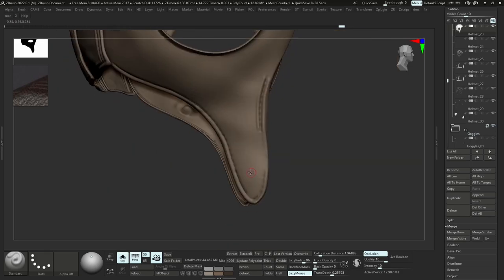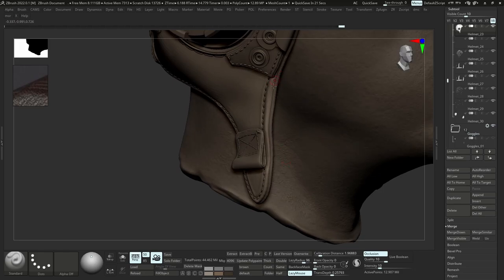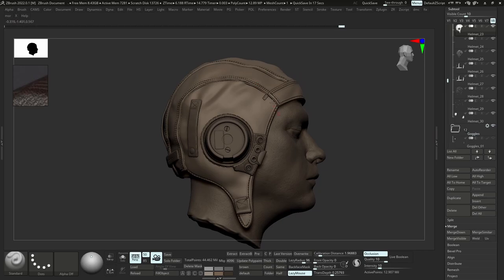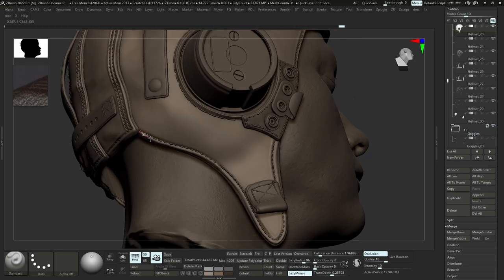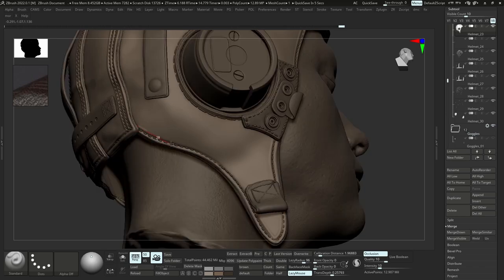Looking at this, I made a mistake. I didn't think far enough ahead, so when we were doing the top layer and I was doing the thickness, I didn't compensate for the extra thickness that I'm gonna add with the standard. So now all the top layers are a little bit too thick to my liking. So the way you can fix that is to move that down a little bit, or you can just ignore it and live with it.